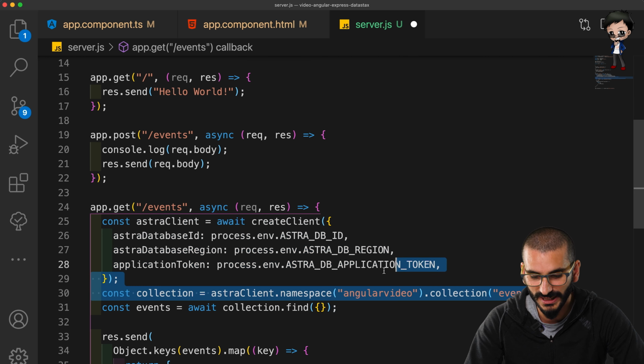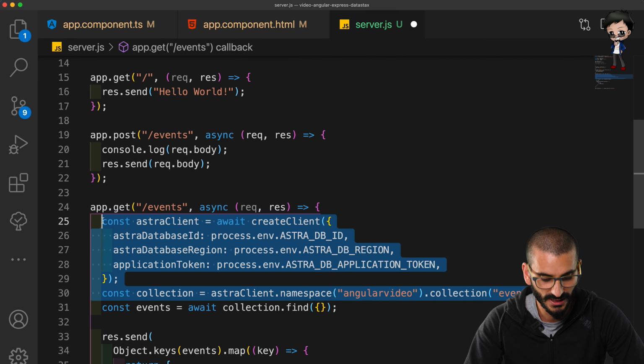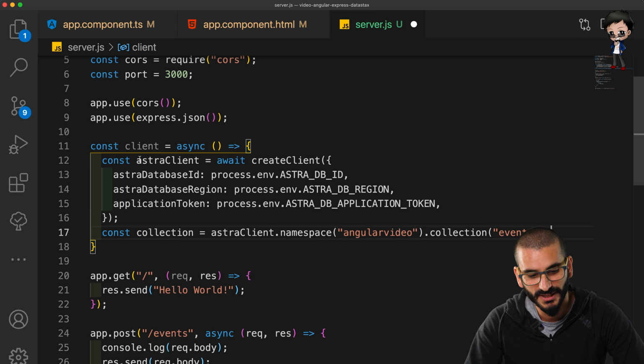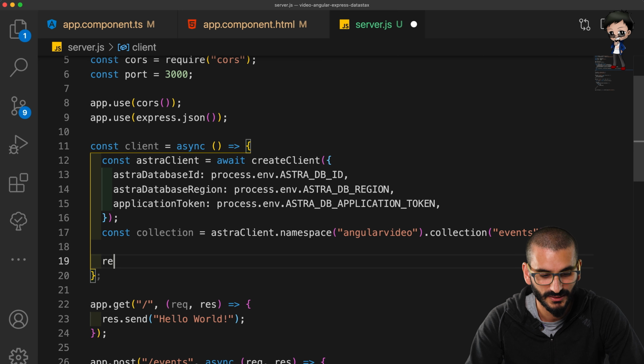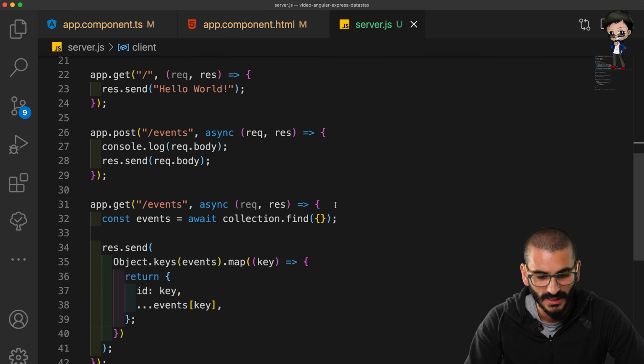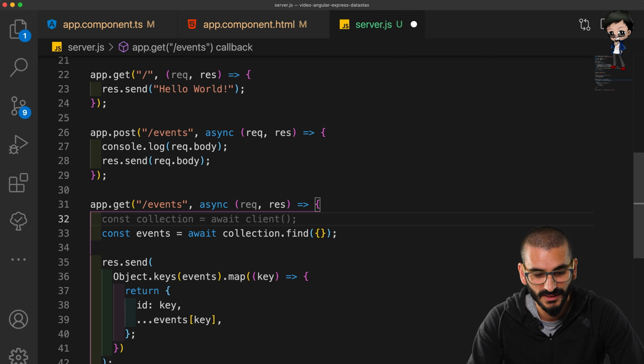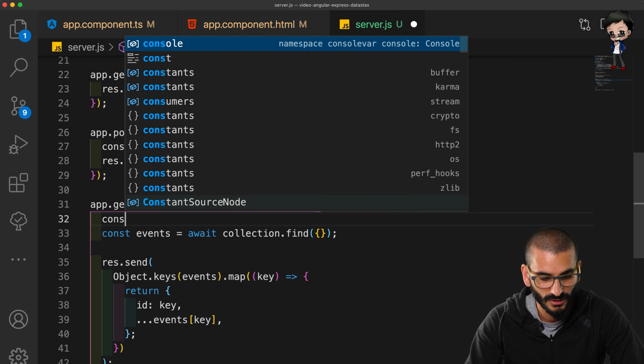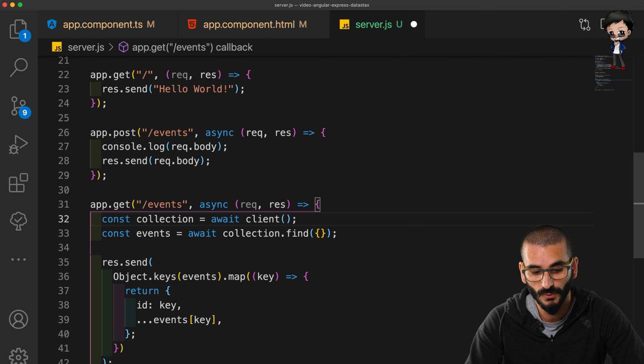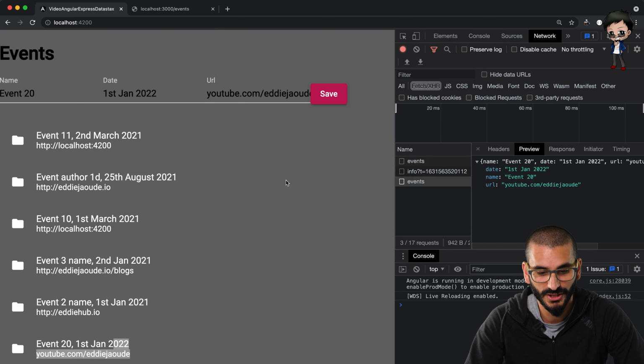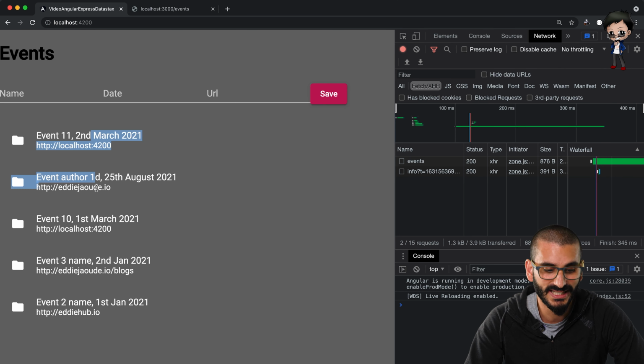And actually we can include the collection in there because we're not gonna have multiple collections. But you can always pass it in as a variable. There's various things you can do. So then what we can do next is return the collection. And to check that all works, we can check this here. So we can say const collection equals await client. Let's save that, and we can test by refreshing the page and make sure the data is returned.